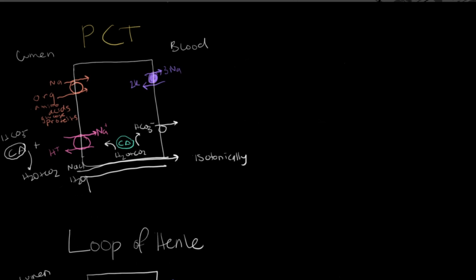So let's start off at the proximal convoluted tubule and consider the drug acetazolamide. Acetazolamide is a carbonic anhydrase inhibitor, which is this enzyme here within cells of the proximal convoluted tubule. And if you remember, carbonic anhydrase forms bicarbonate to be reabsorbed and also hydrogen to be excreted. So acetazolamide blocking the action of this enzyme leads to less bicarbonate reabsorption here.